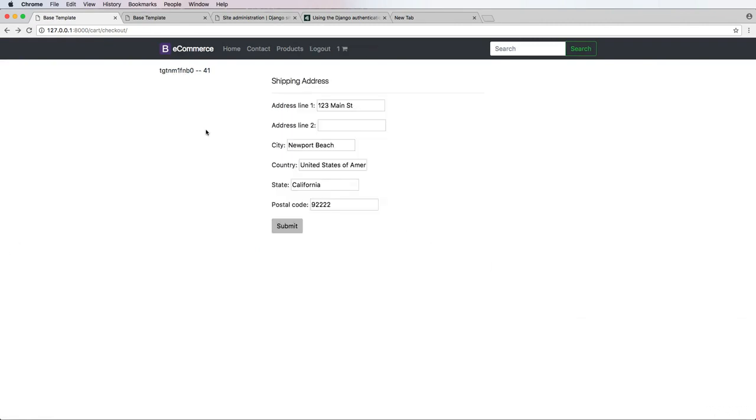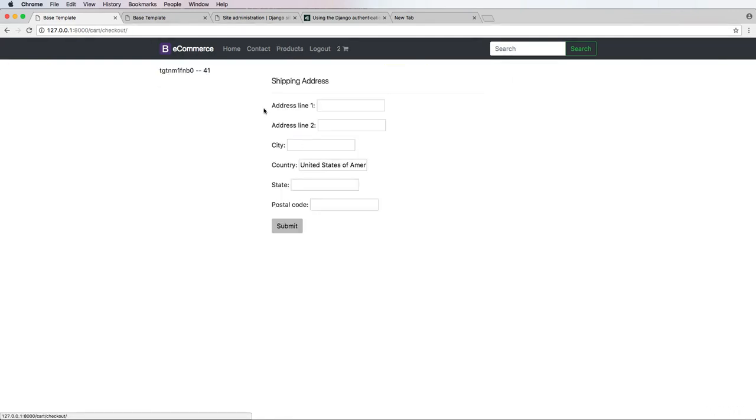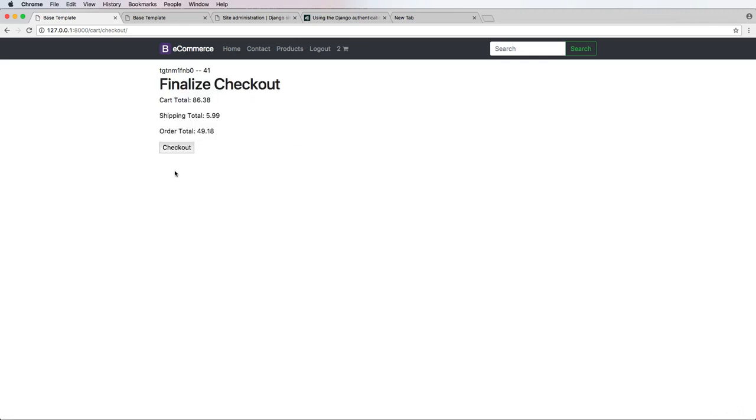So one thing I will say is what you might end up doing. Let's just go ahead and go through the checkout process again. So add a cart, checkout, and 1, 2, 3. This is where you might actually end up putting your billing address and your credit card, depending on if you have those things. Right? So you might actually put it in this portion. So it'd be billing. And then we hit submit, and then we go to this checkout, finalize checkout total.